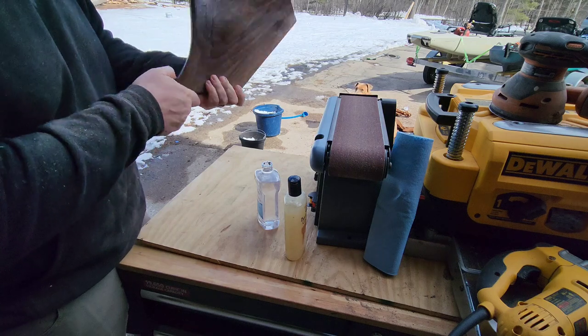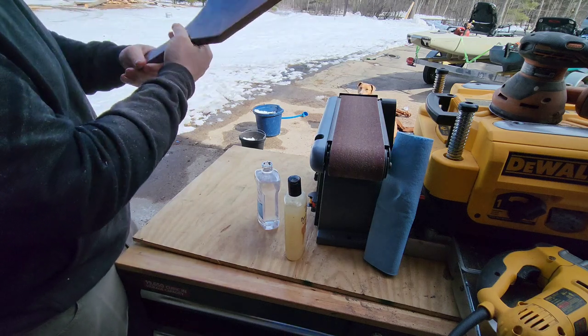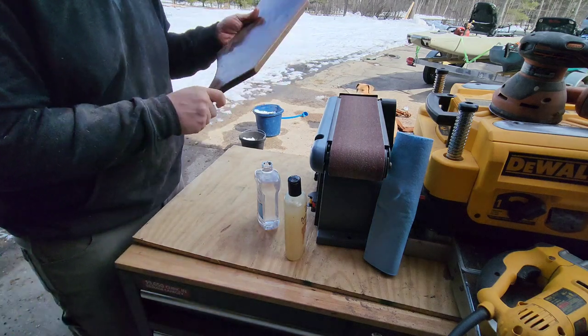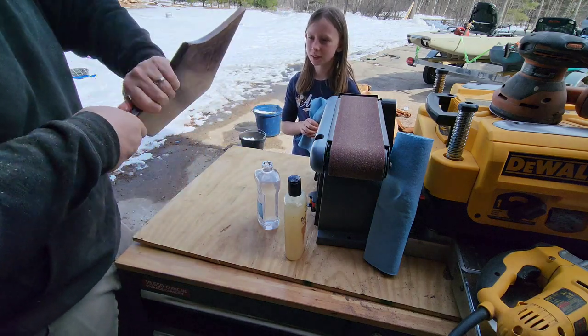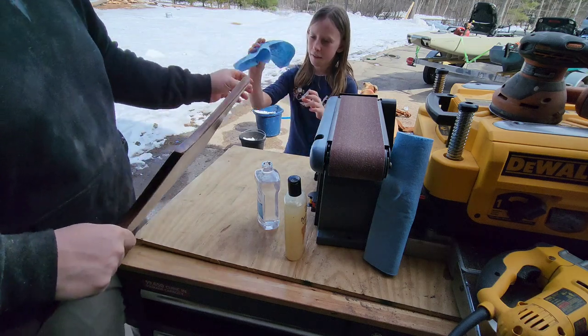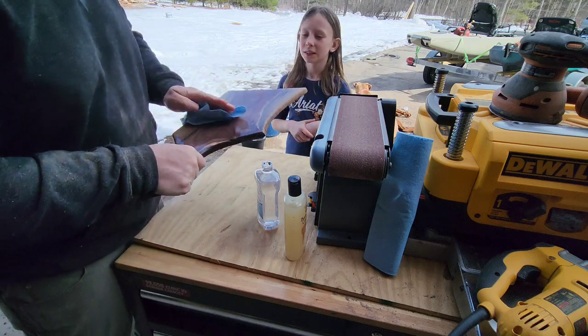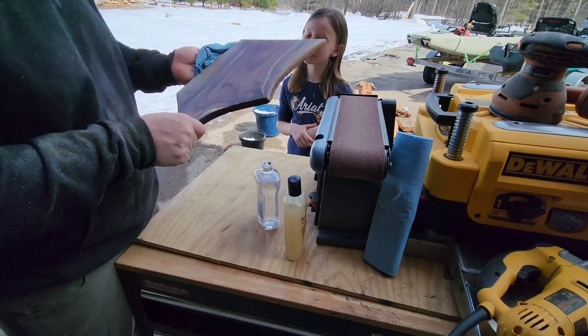But yeah, it's not hard to do, and especially if you are new to the woodworking thing. I think a charcuterie board is something really easy to work with. You can work with just a piece of scrap wood and just experiment with it, because you never know what it will turn into unless you try.